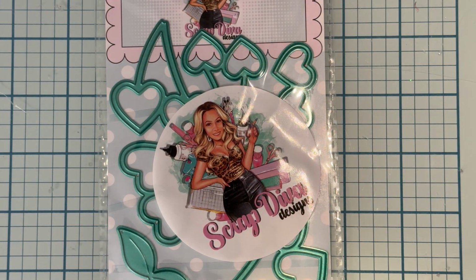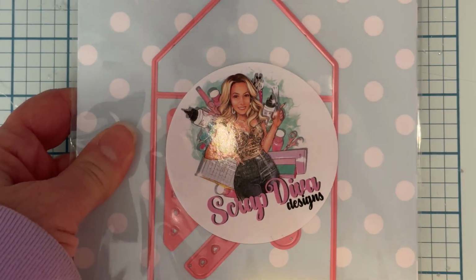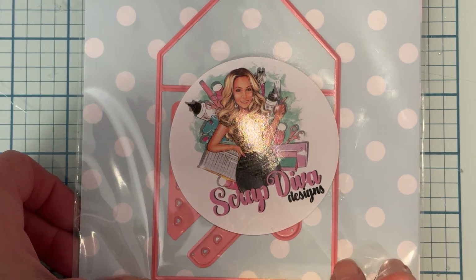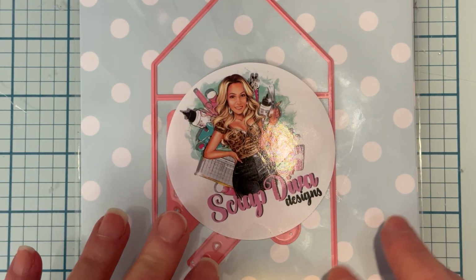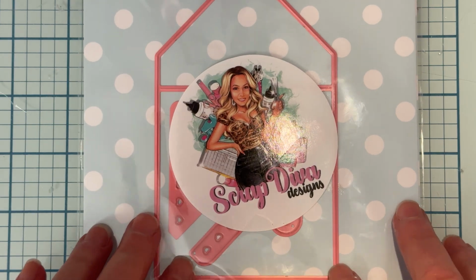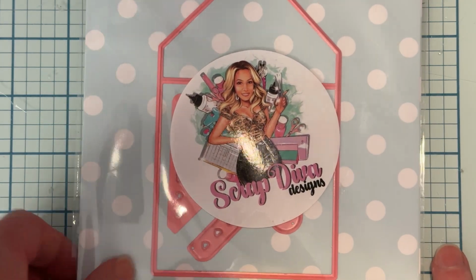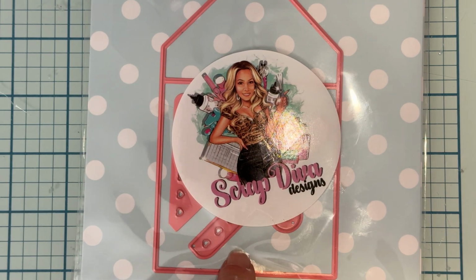Next one is called the 3x3 inch envelope with liner. Now, a lot of these have two sheets of dies in them, so watch for tutorials and examples so you can see what all it looks like. But this is going to be a nice one too.